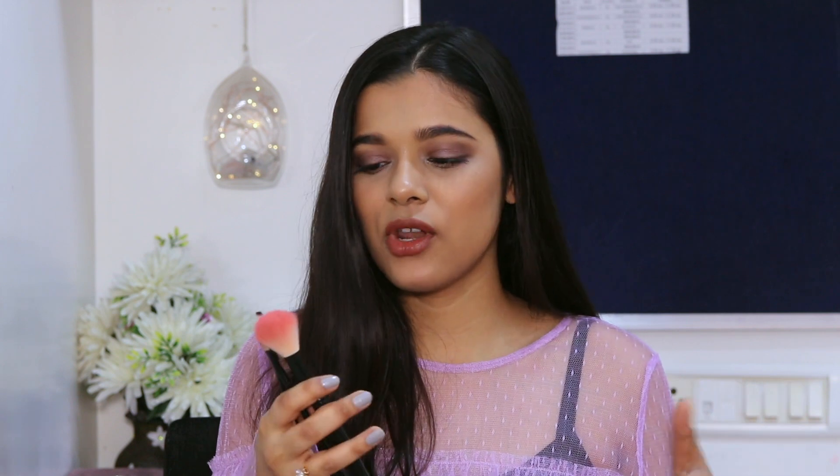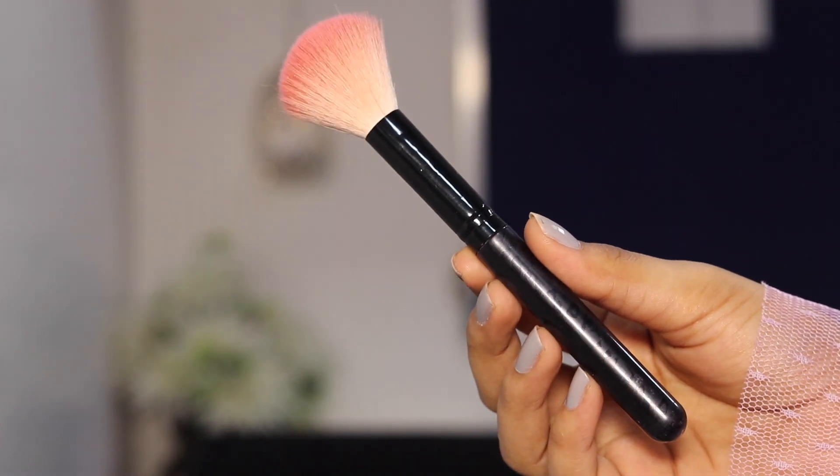I have another brush set containing only three brushes — these were actually my first ever makeup brushes. I got them from Beauty Center and they were very affordable. The first is a blush brush, which you might have seen me use in my makeup tutorials. I use this every single time — it's a pretty good blush brush and fits perfectly on my cheek. The brushes had a pink metallic design that's completely worn out now, which shows just how old they are, but I absolutely love this blush brush.